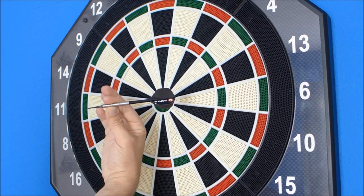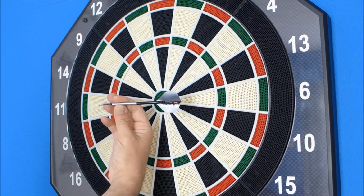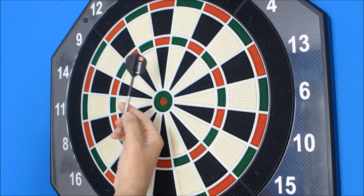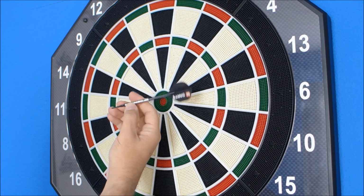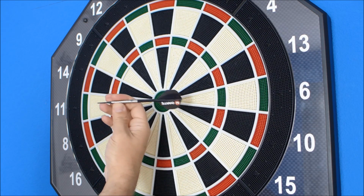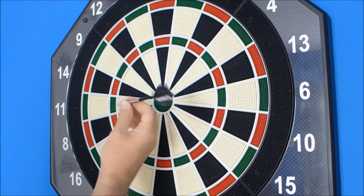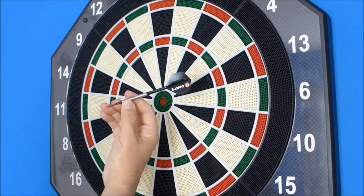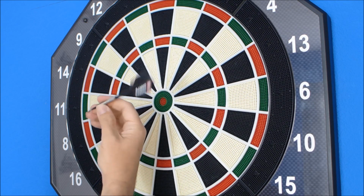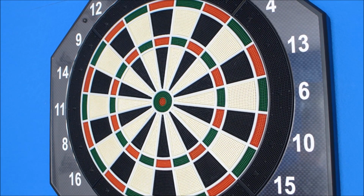But you don't see that many that are a classic straight barrel design in soft tip, especially not from the Asian side. Probably see quite a lot more on the European and US side, but I haven't really played with too many straight barrel soft tip darts, so it's quite nice to throw these, and quite impressed with them so far. I think it's the grip more than anything that's making it a nice feel. So I'll just have a few more throws from that front position.